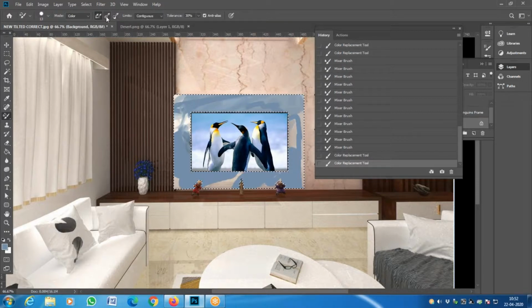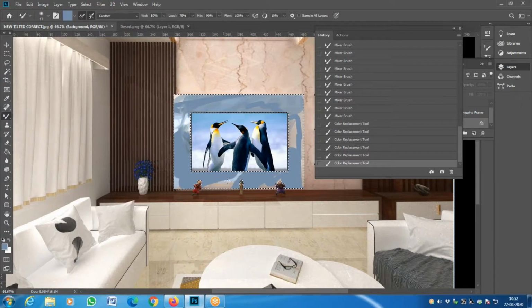So I have sampled some area and I'm coloring that area only. Can you see it is taking up a particular color and giving a replace color. So that is about the color replacement tool. Not really used. People use brushes, pencil, and mixer brush tools, dragging something from the existing brush and mixing it, blending, kind of a blending.